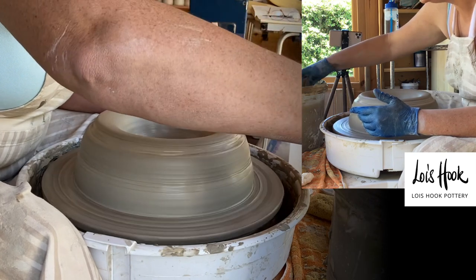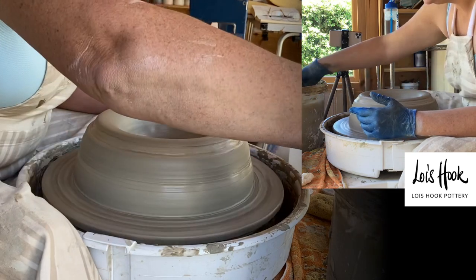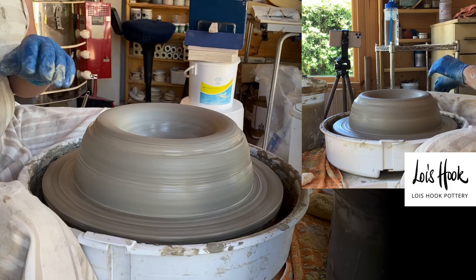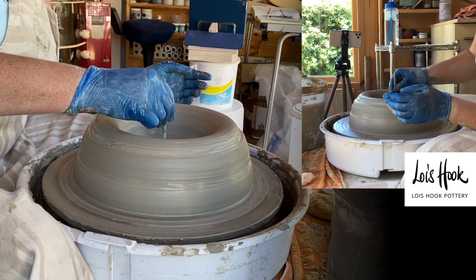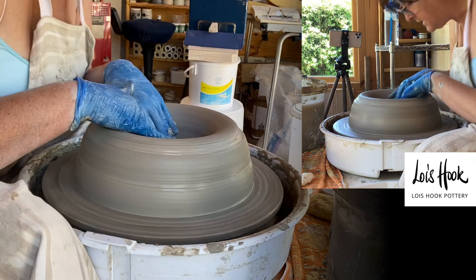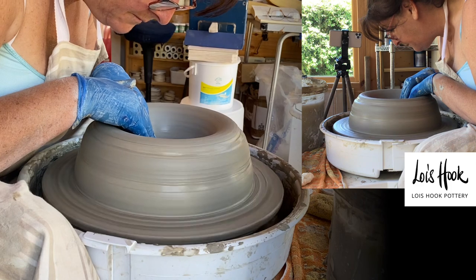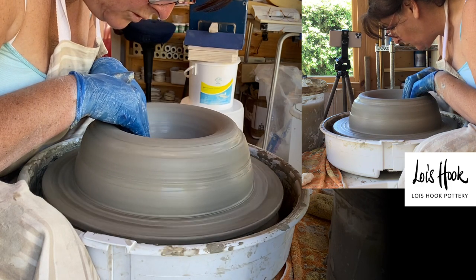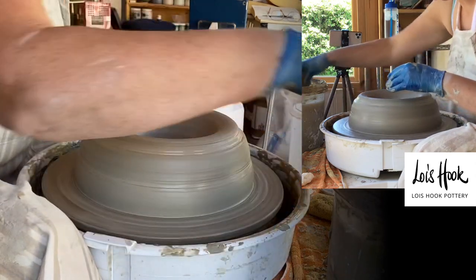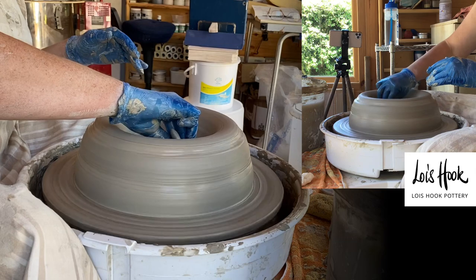If I say something, well, I will talk through it. Let's see how we go. So I'm going down again. I'm just trying to get down to about an inch at the bottom. That's over an inch. As I said, I wanted to just take that down a bit. I want to carve it, and it doesn't really matter how big the bottom is.